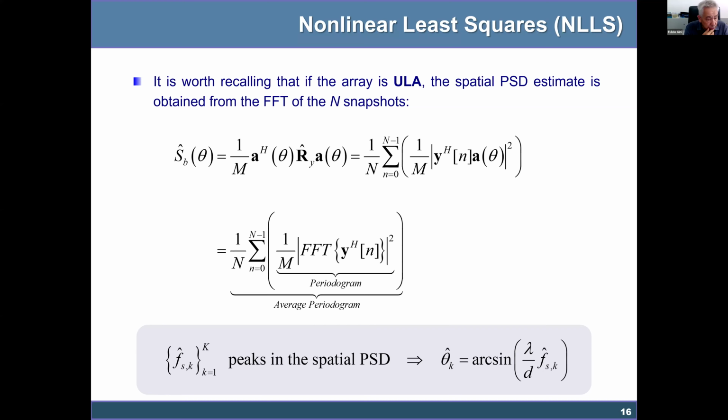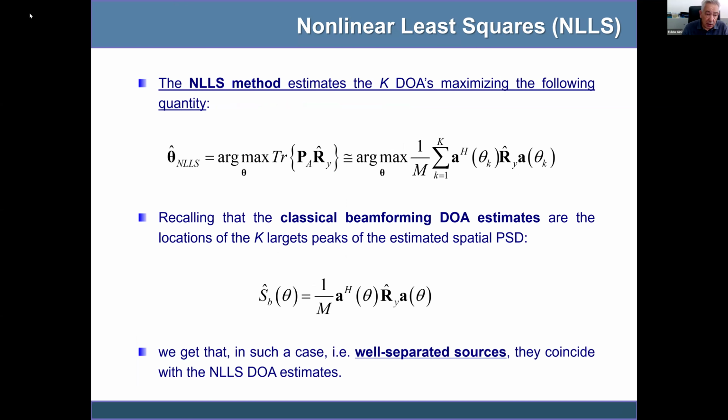The other thing that we prove is that if the sources are well separated, so it was the last few graph. So this is the maximization, k-dimensional maximization problem that we have to solve to find an estimate of the direction of arrival. So we first estimate the sample covariance matrix, and then we use the estimated matrix to calculate this functional, and we solve this nonlinear maximization problem, and we find the angle of arrival.